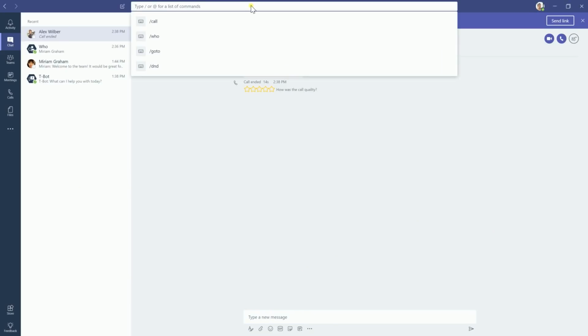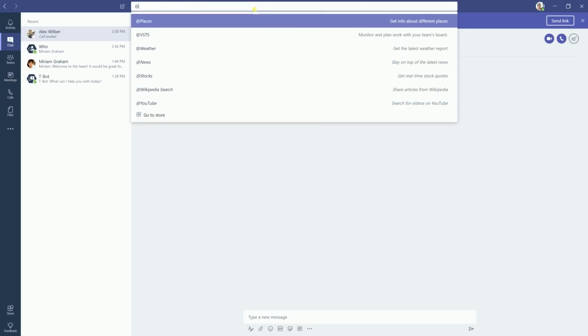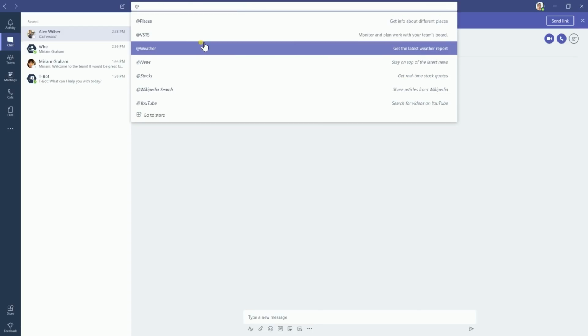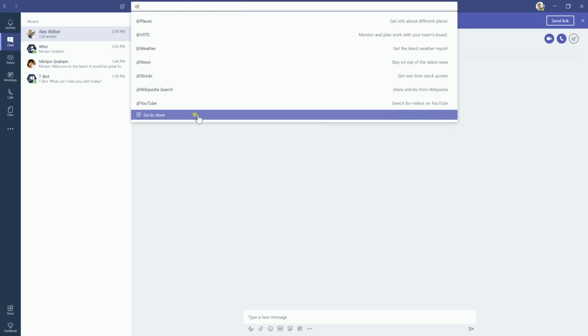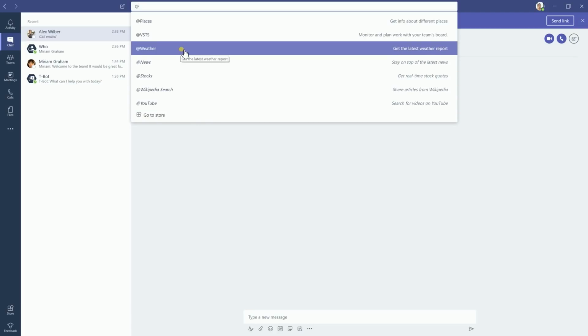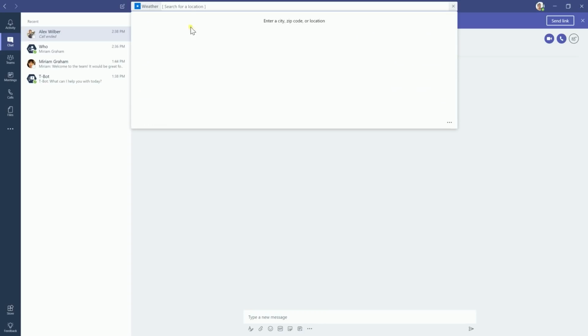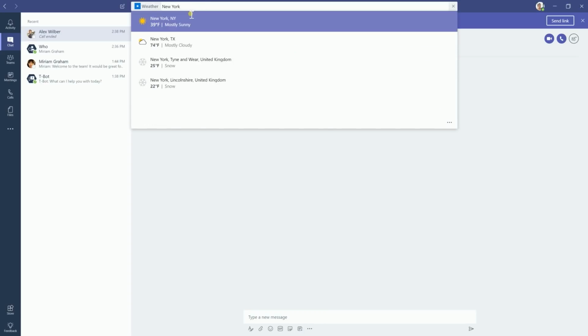So like I said before, we've now integrated apps into the command box as well. So when you just hit @ in the command box, it gives you a list of apps that you've installed. There's also a link to go to the store, which I'll come to in a little bit, where you can install more. So in this case, I have a weather app right here within the command box. So I just say @weather and search for New York. And there you go. I can see that it's 39 degrees in New York. A little chilly, but not so bad. So you're going to have to pack a couple of jackets and some gloves. That's freezing to me. Yep.